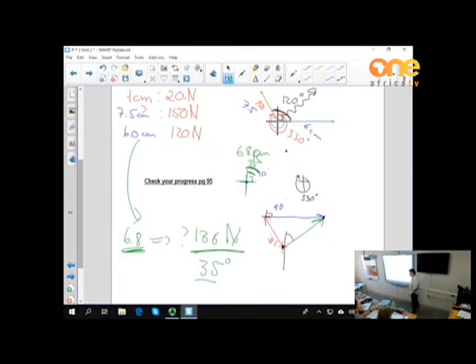Okay. So it doesn't matter with which one you start. The order in which you add them doesn't matter, except at the end when you have to get the resultant, it always starts at the beginning of the first vector and it ends at the tip of the last. Well, you will say the answer is going to be the resultant is equal to 136 Newton in the direction 35 degrees. Okay. The answer just has two parts. Doesn't matter which one you put first.